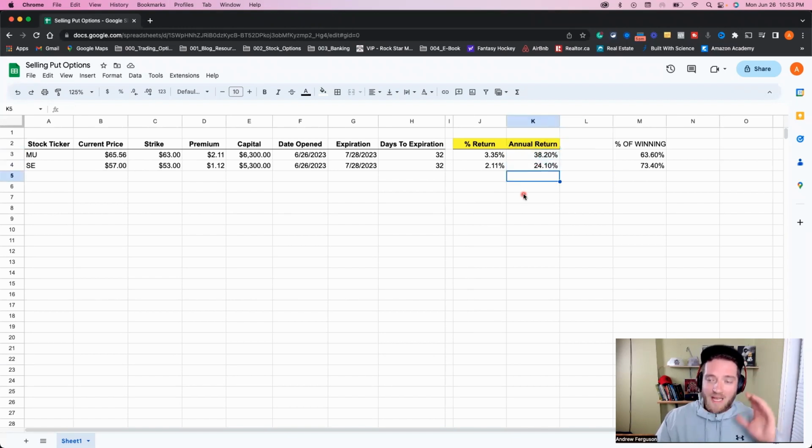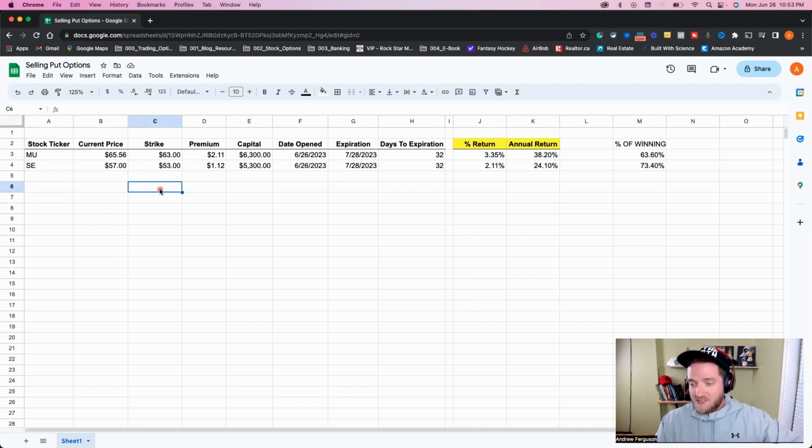Plus, always remember, sell puts only on companies you want to own. That is the key rule here. If you don't want to own it for a day, don't sell the put on it because you might get assigned 100 shares of it and have to hold and be pissed off. 1 hour a week, 10 minutes a day. That's all it takes. You can do this mobile, Interactive Brokers desktop, quick and easy.